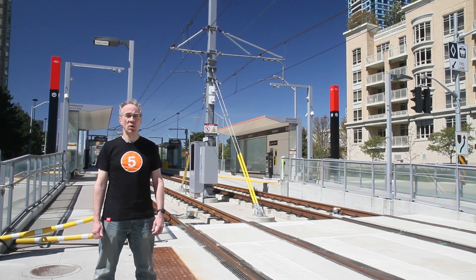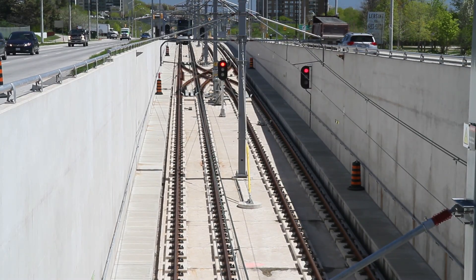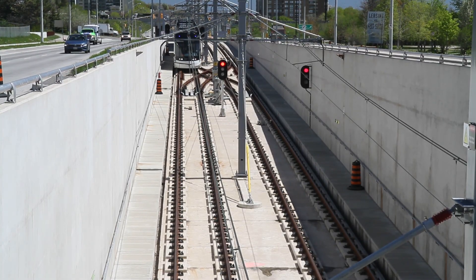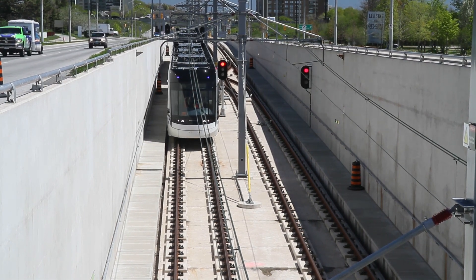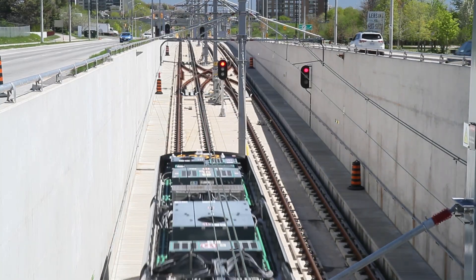These vehicles have a horn that they can sound as a warning. They also have the traditional Toronto streetcar gong, and it sounds something like this. There are slight differences in size — the LRT vehicles are roughly a meter longer and 10 centimeters wider. And as I said in my earlier video, they have doors on both sides, as opposed to only on one side for the streetcars. They have a slightly higher maximum speed, which will be useful in the underground and elevated sections where the line is separated from unpredictable things like pedestrians.